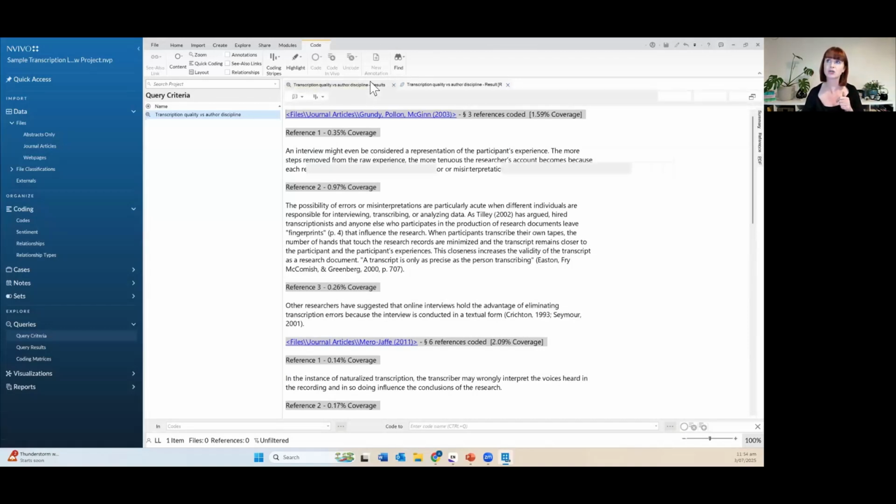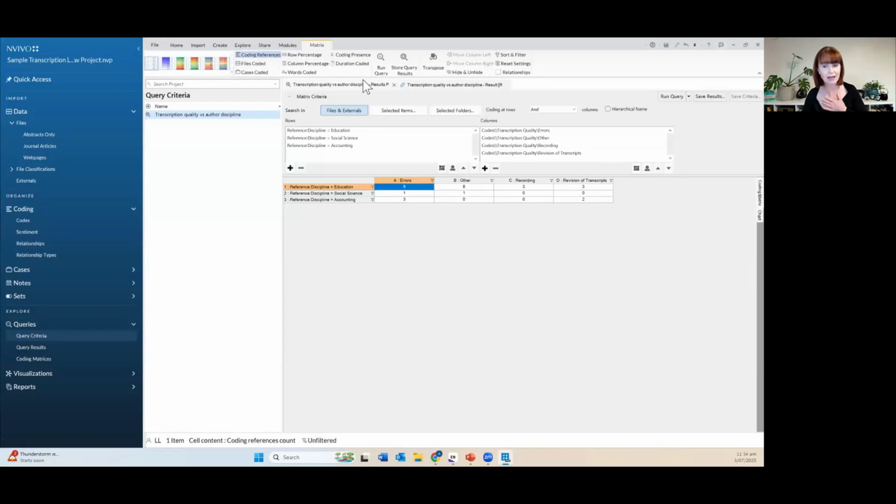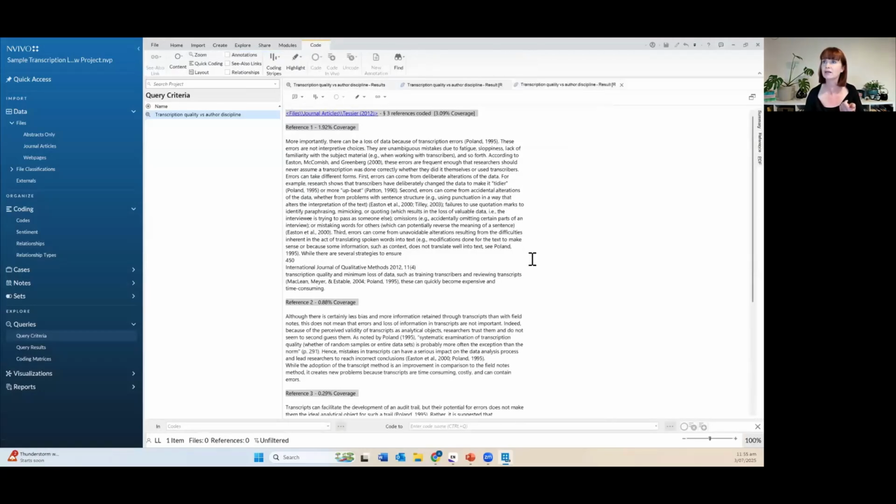And then I might jump back to my table and I might want to know what the accounting authors said. So I can double click on the 3. And this is showing me exactly what the accounting authors said. And from memory, actually, this is just from one article in the project, which is also quite helpful to know. So I find that super exciting, that ability to take the coding I've done of my literature and then filtering it down based on particular characteristics or descriptive information. That is super, super helpful on a literature review project.